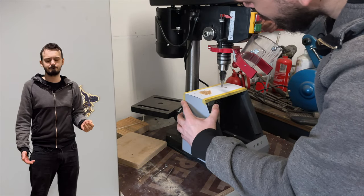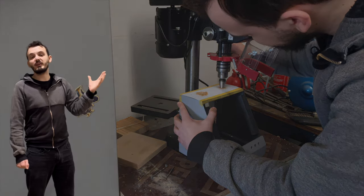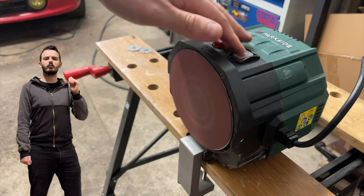Now, I was tempted to make the speaker grills myself, but not having a drill press, that would have been a pain. Okay, there wasn't one here at the time. So instead, I had these pieces laser cut, and then I polished them up.